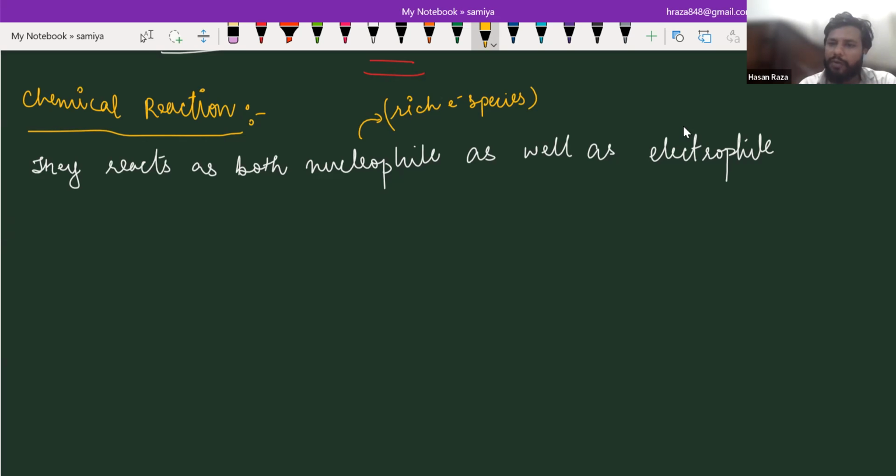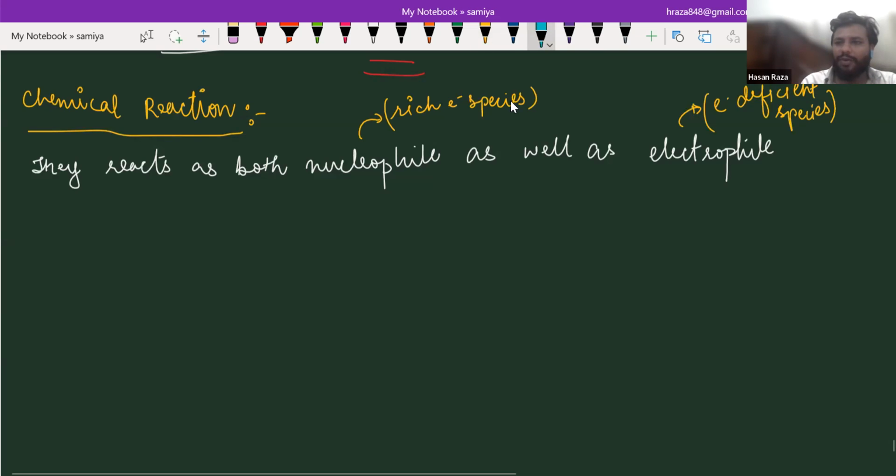And do you know what is electrophile? Basically electron loving. The substance which does not have much or sufficient electrons will love electrons. So basically this is an electron deficient species. This alcohol can act as nucleophile as well as electrophile, but there is a condition for when it acts as nucleophile and when it acts as electrophile. What is alcohol? You know that basically it is ROH. So this is alcohol. Can I say this is alcohol?